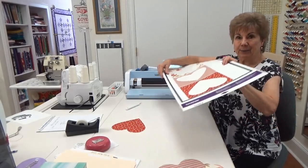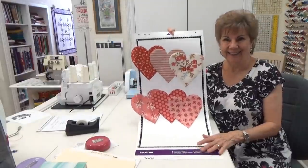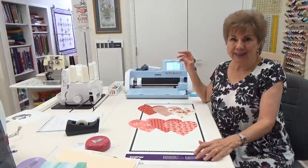So how cool is that? See my board? You can see that my hearts went three different directions. I don't know, this is what I love so much about applique. It's the way this machine cuts it out for you.